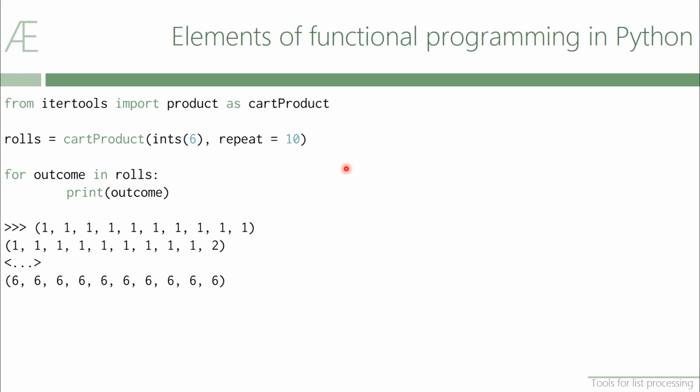There is an optional parameter called repeat, which is set to 1 by default, and it determines how many times you want to repeat the product you specified. One common usage of the Cartesian product is to reduce the number of nested loops. Suppose you want to get all the possible outcomes of rolling a die 10 times. You could write 10 nested loops or an explicit recursive procedure, but that's not a very fancy solution. Instead, you can get it as a 10th Cartesian power of positive integers 1 to 6.